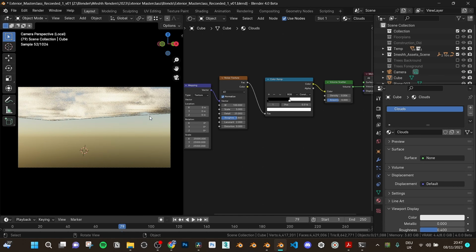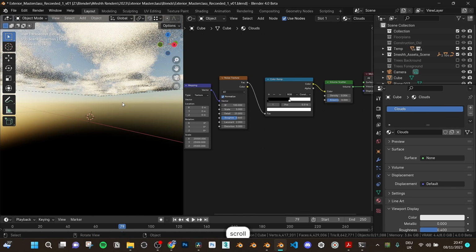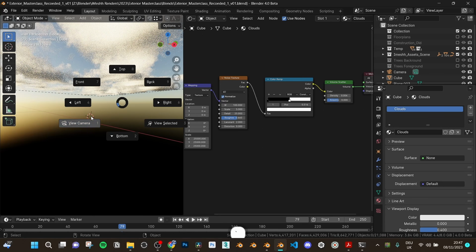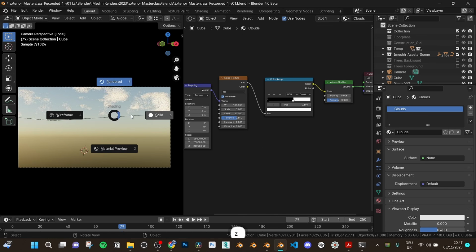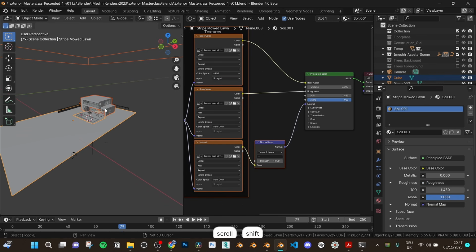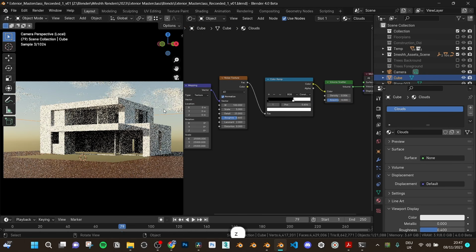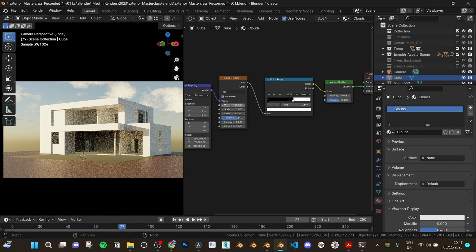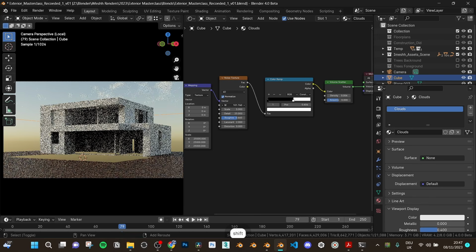Now that looks pretty natural. It's pretty amazing how natural that immediately looks. So let's just go to view camera and just tweak this a little bit just to see how we feel. So I'm actually going to go back to the main scene. I'm going to select the main building and this, so we can see how that looks against each other, and try to preview this, try to get some nice clouds. If we shuffle this, we get a brand new seed basically. We can just play with that until we get some clouds.